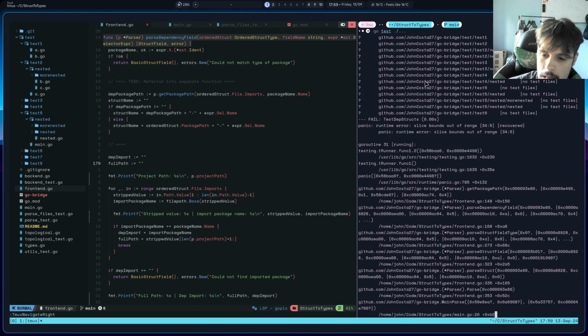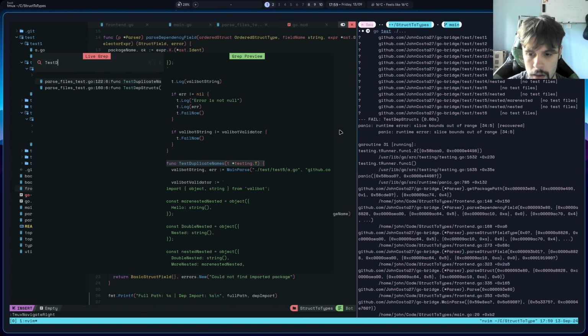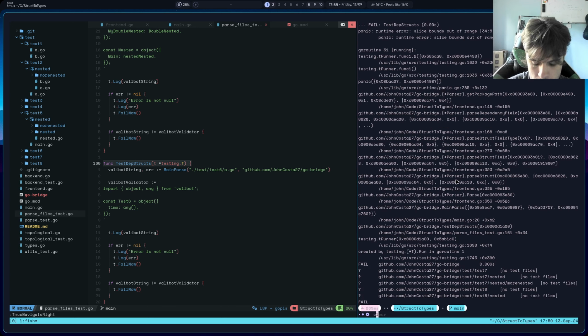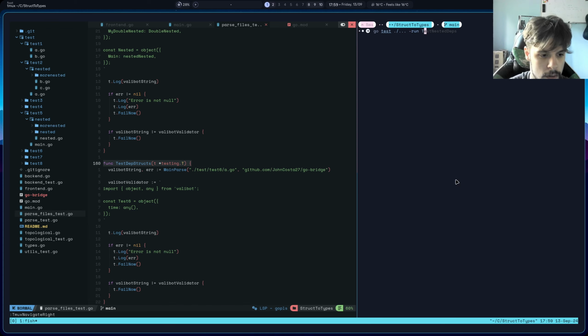And test step structs. Test step structs is in the parse file. That's really early on as well.